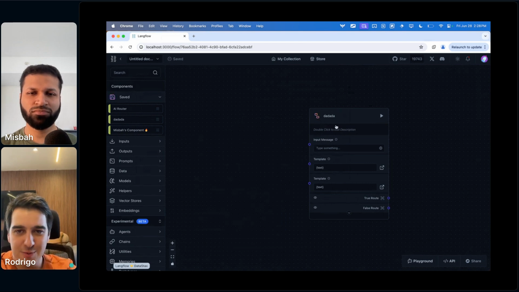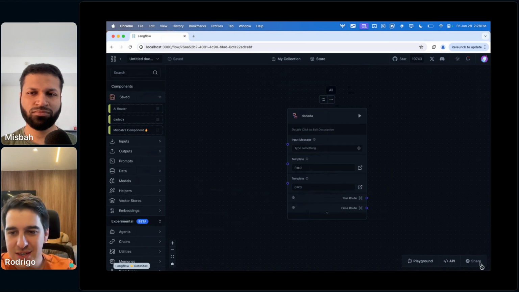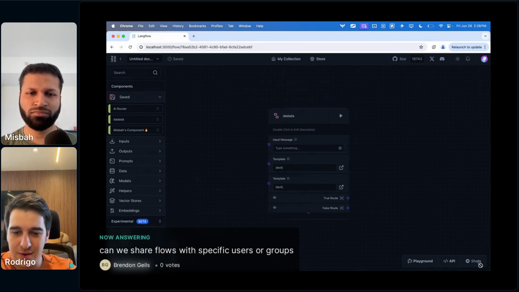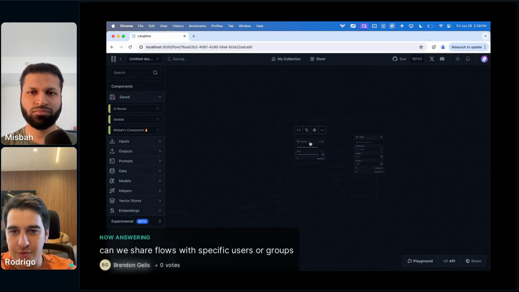If I want to share it with my friends, I can do this in multiple ways. One of them is going to be download here. I can also share my entire flow from over here, right? In this case, I can't do this because I'm working on the dev version, but on the 1.0 version you're going to be using, you're going to have this button available, and maybe there are some restrictions to your flow for you to share it.